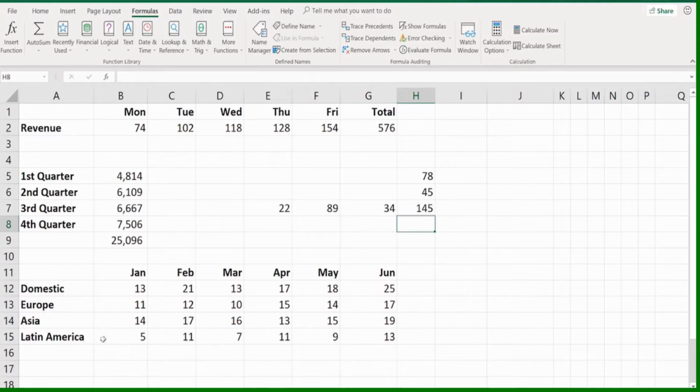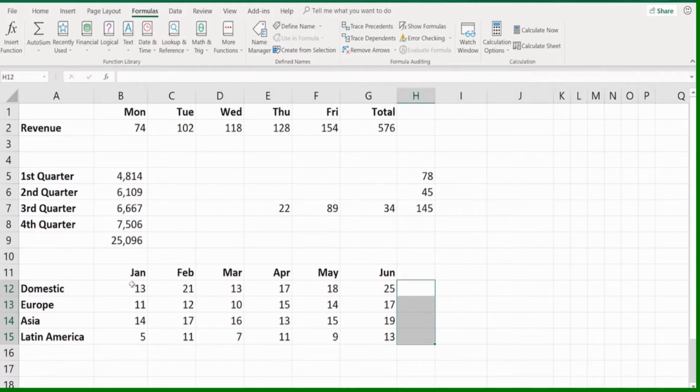If we want totals on the right side, in rows 12 through 15, we can highlight these cells. And we'll take one of two actions. We'll either click the AutoSum button or we'll press Alt equal. And in either case, that's it. We don't have to do anything else. That's it. I'll delete that. Similarly, across the bottom, we could do the same thing.